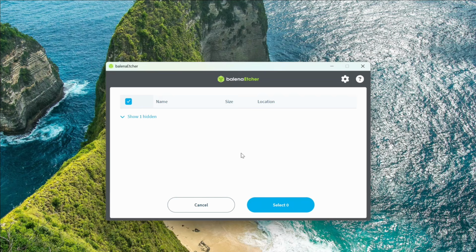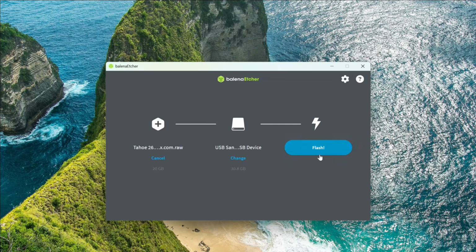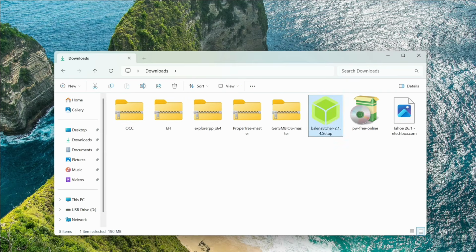This is where you connect your flash drive. So let's do that. Now select the flash drive and then click on select, and then we click on flash. Now this is going to make our flash drive a bootable macOS drive, and then we can continue with running the EFI. So let's head back to our download folder and proceed with the next steps.